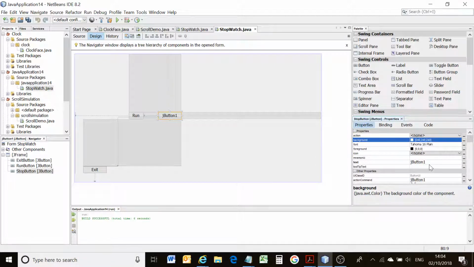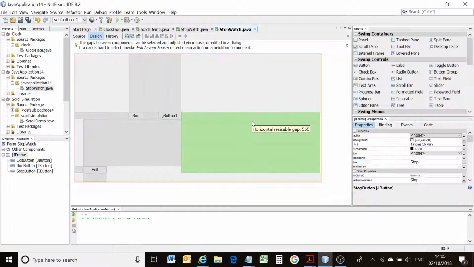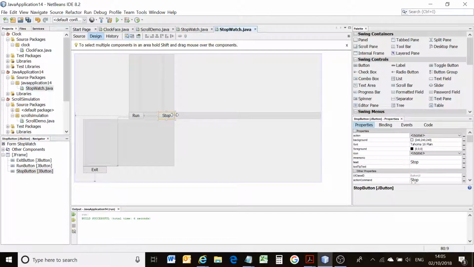Proper name and its text and the properties. The properties are the values that belong to the class JButton. So these are things like the text, how it looks, how it appears, what size it is, everything really. But one of the most important ones for us, of course, is what it says, which is what it's going to do. So it's going to be stop, it's going to be run.